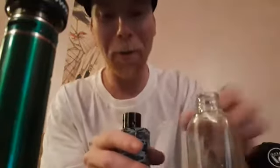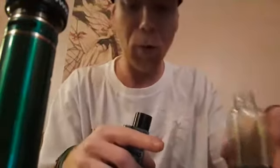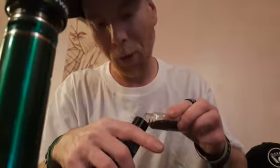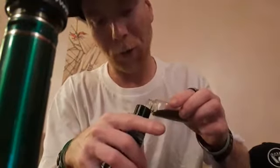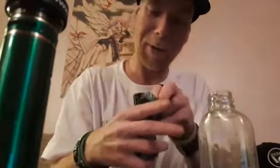No control over it when the hole's that big. So I've got more than enough in there. I'm still going to have a tiny bit more on that side. It's just kind of greedy. Whoa, like that. A bit more. So I've got deep wells on here, so I do want to make sure I have plenty in there. If any comes out your ear hole like that, you just dab that side. You know, they come out the one side as well.